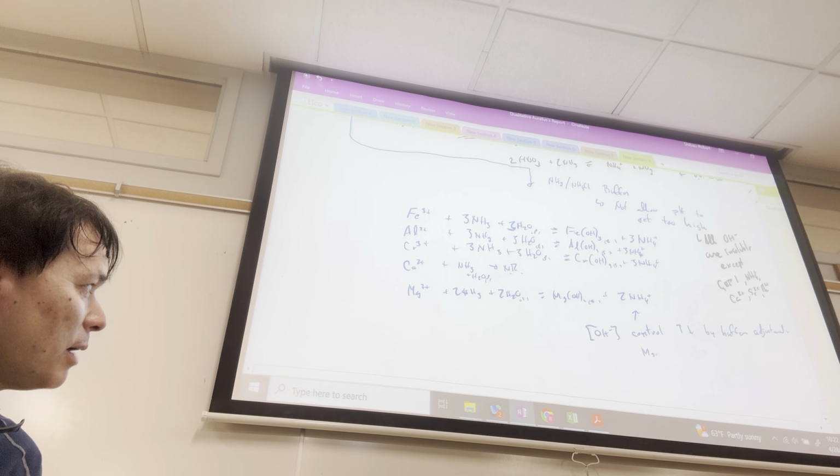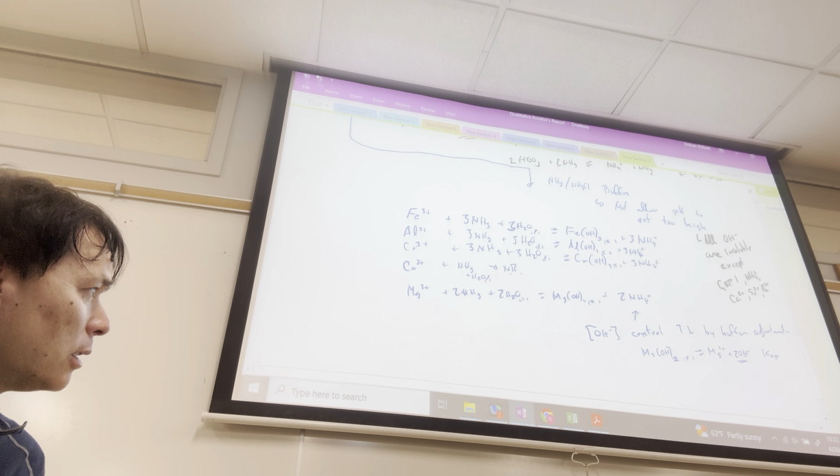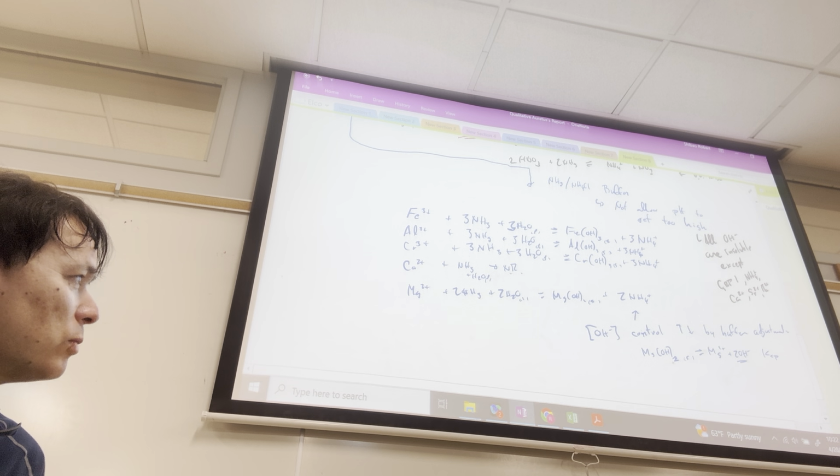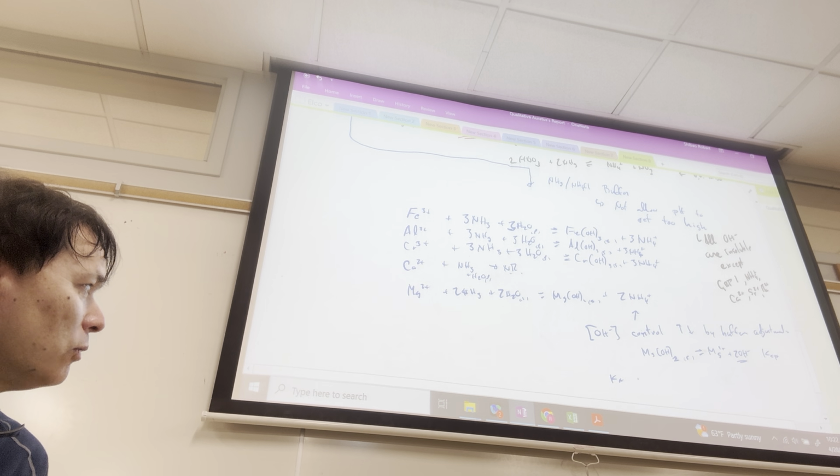So for example, if we're looking at magnesium hydroxide precipitation, then we always do the KSP equation for that. So magnesium hydroxide precipitation involves the KSP, magnesium 2 plus 2 hydroxides. And then the hydroxide concentration is going to dictate how this shifts one way or the other. The hydroxide concentration is going to be controlled by the buffer. This is a case where we could either use the Ka or the Kb for the buffer.